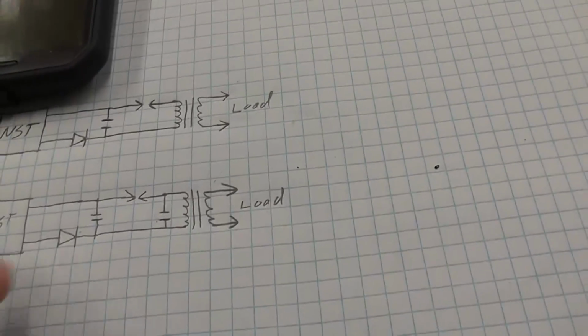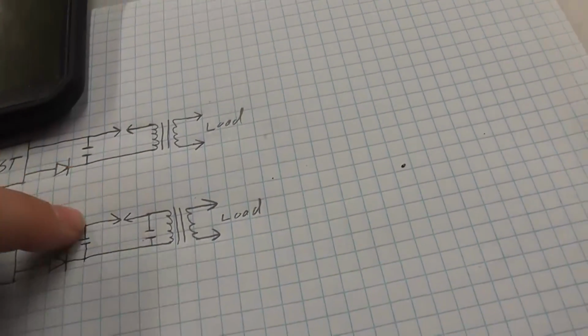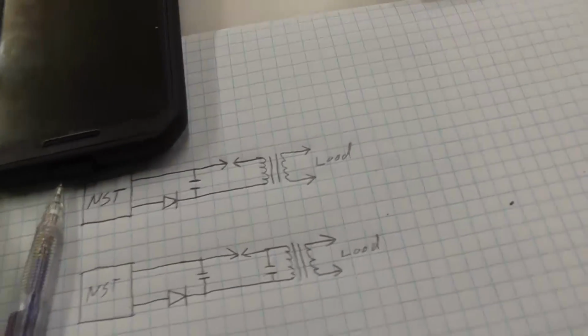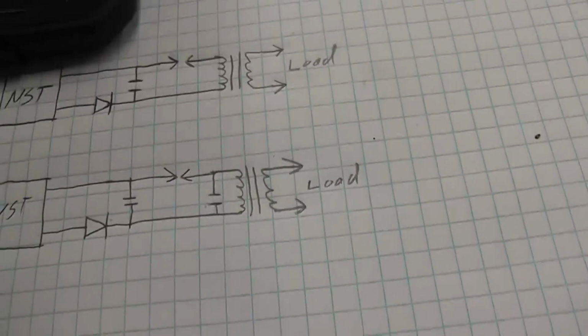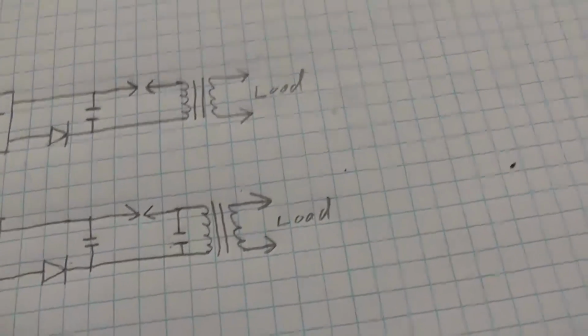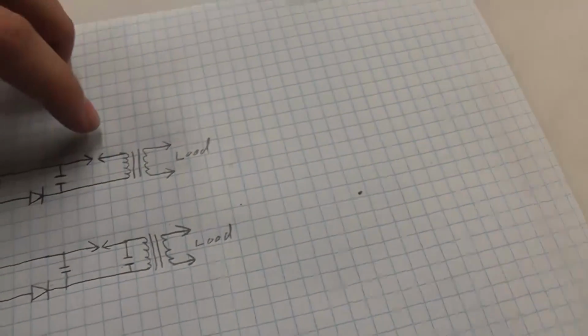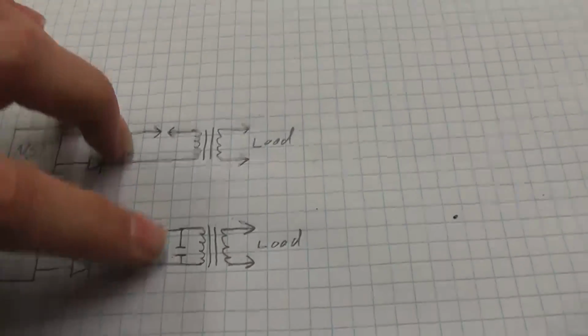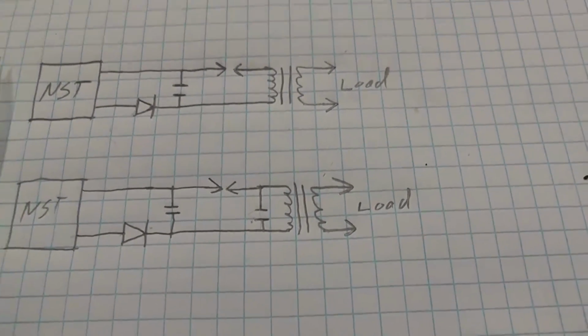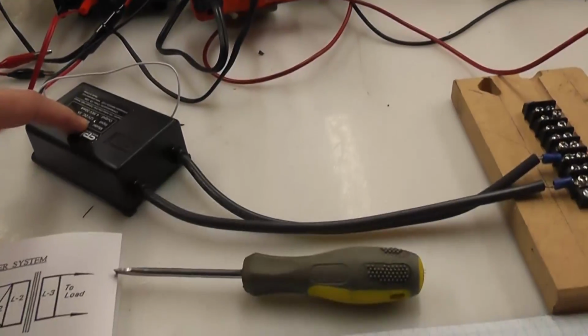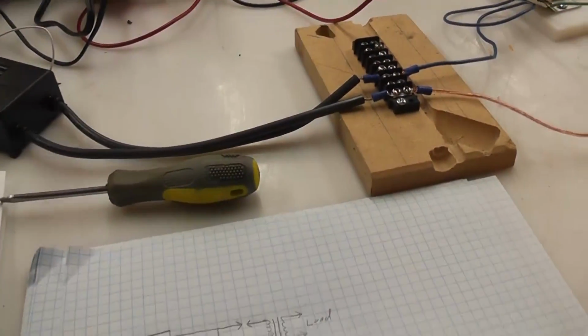Now I don't know what's going to happen when you put this into resonance. What is going to happen to the voltage? There's a maximum voltage that it will reach, and depending on what that frequency in the resonance is, it could be a higher or lower voltage than I already have right here. So that's something I need to test. I don't have this capacitor. I could order it, and it's a large capacitor, because I'd get one that was at least, I don't know, 10,000 volts, because I plan on using a larger NST because I want more power out, and I know that I need a higher voltage to do that.